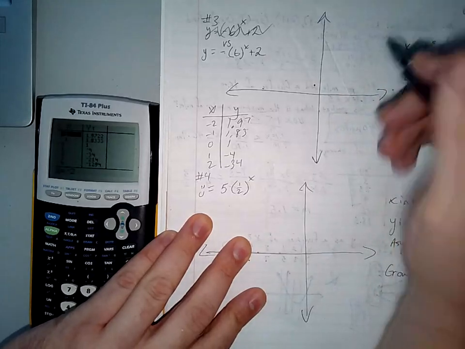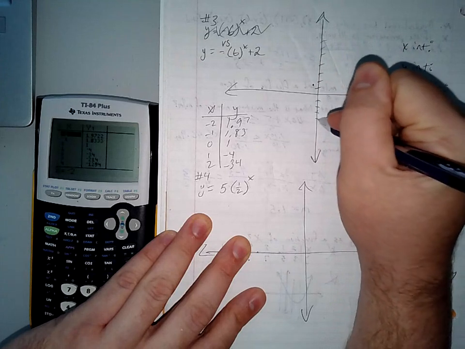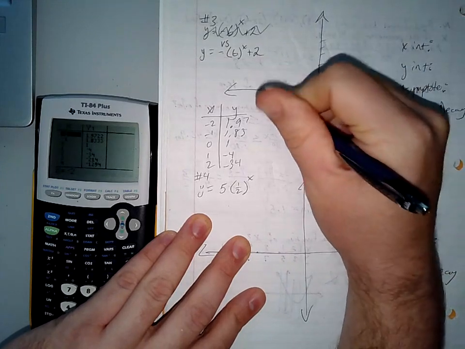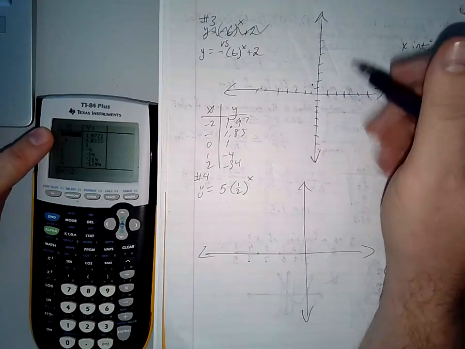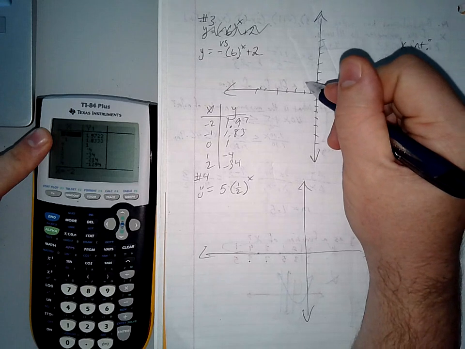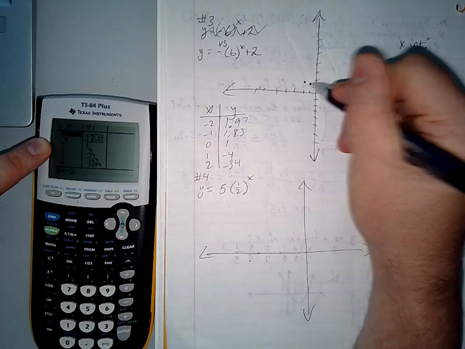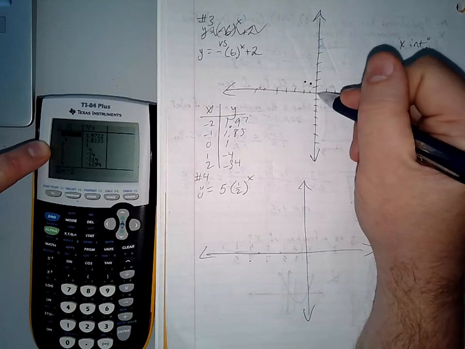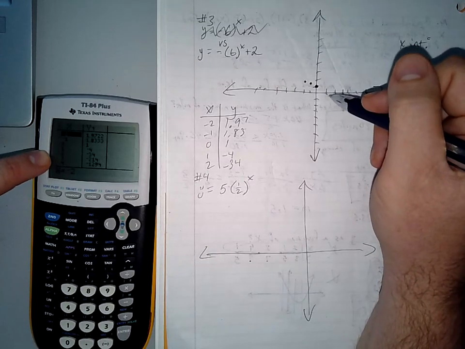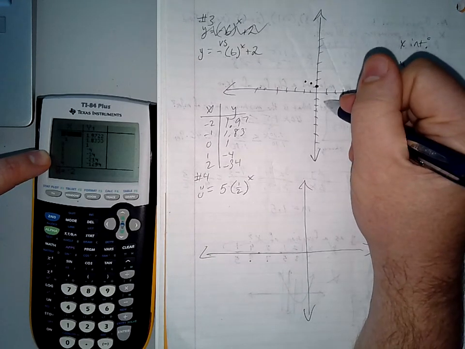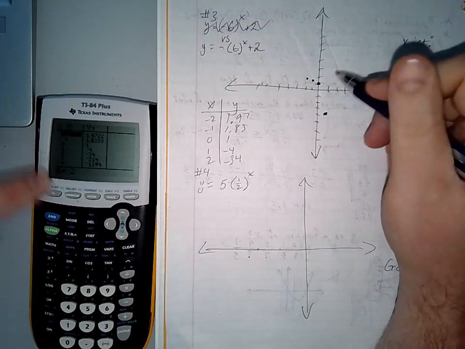So let's go ahead and draw our graph real quick. Positive numbers, negative numbers. All right, so when x is -2, y is almost 2. When x is -1, y is a little bit less. When x is 0, y is 1 again. That seems to be a pretty common trend. When x is 1, y is -4. So 1, 2, 3, 4. And when x is 2, y is off the charts negative.